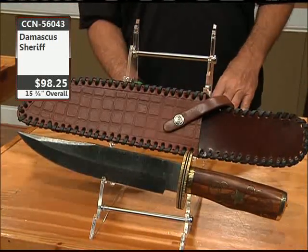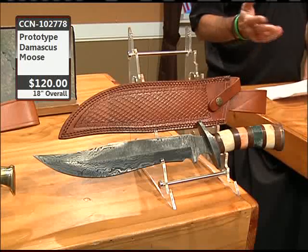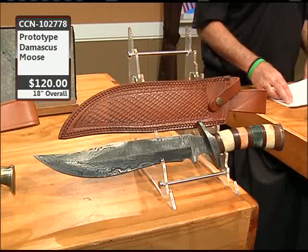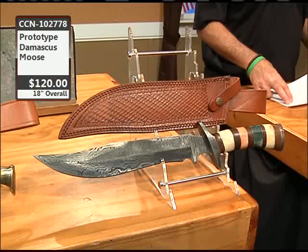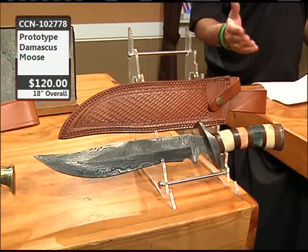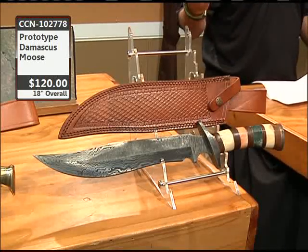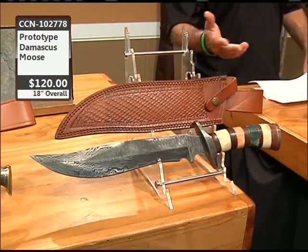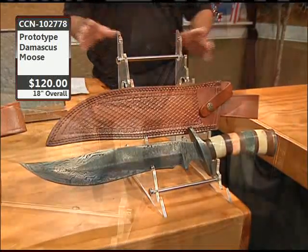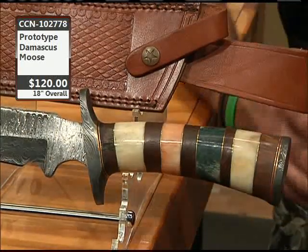56043. You can order a lot of this Damascus in this run, and some of the ones that we have I'm not going to be able to get to in this show. They're all 1s and 2s. Some of them we have 3s and 4s. Most of them are low. Go to the internet. In particular, look under 102800s and up. 801, 802, 803, 804, 805, 810s. Keep looking until you can find one that you like that we still have left in stock, because they're going to go very rapidly.